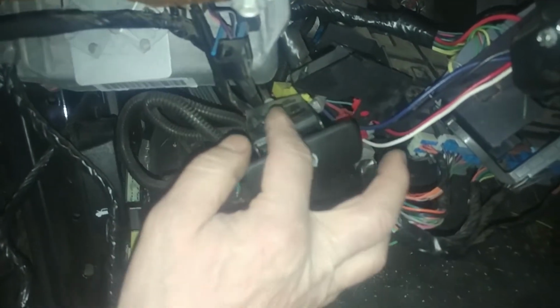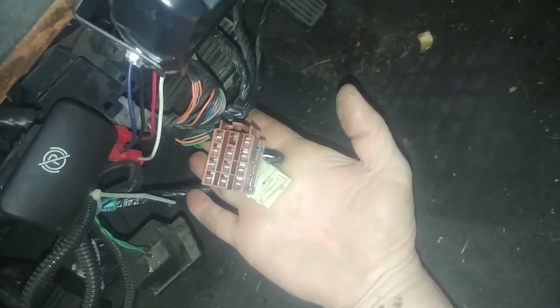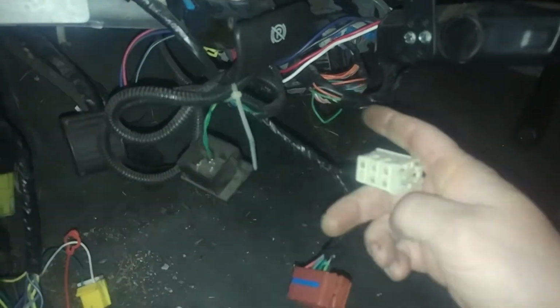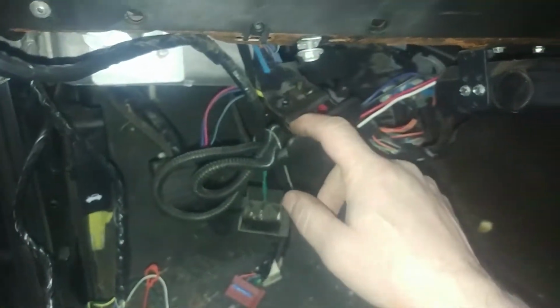Alright, I think it's out plenty far. Did have to disconnect the parking brake, as a bolt right here. And also, I think for us, there were a couple connectors back here on the fuse box. Probably these two right here. I think these went to the fuse box. Junction box, I would say. Just push and release. Push and release. So I think that is everything there.